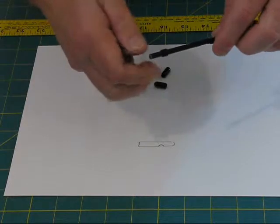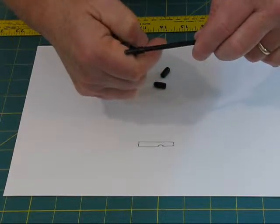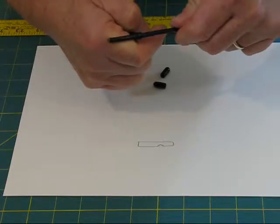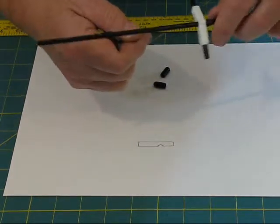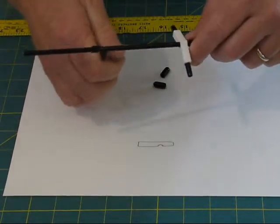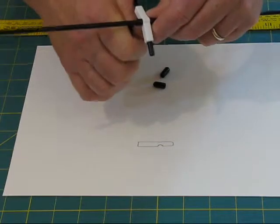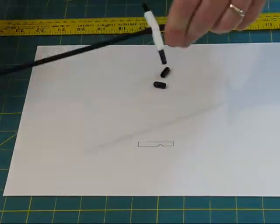Then you can take your diagonal cutters and use it to push up against like you did with the spreader. Be careful so that you don't slip and stab yourself. Just enough pressure to slide it down. It'd be best to put your fingers behind the dihedral, so if you do slip, at least you've got a little protection there. Go ahead and slide that down, and nice and neat and tidy.